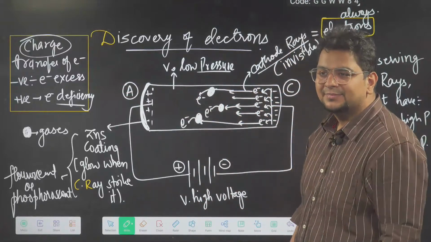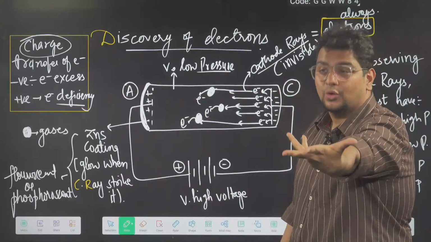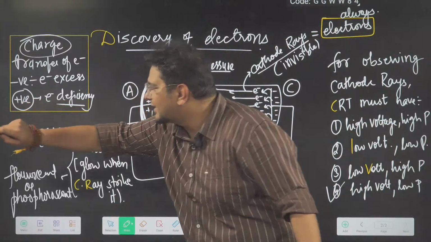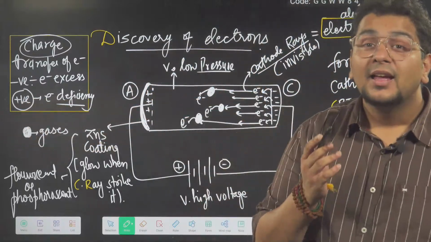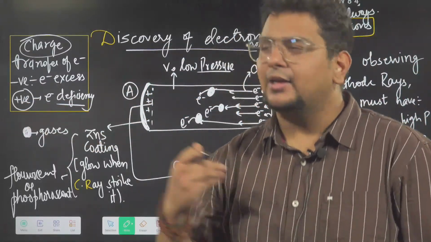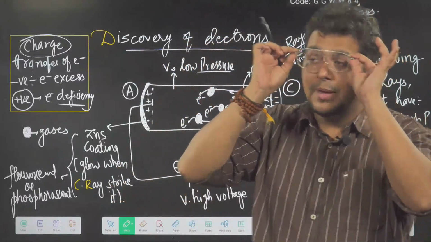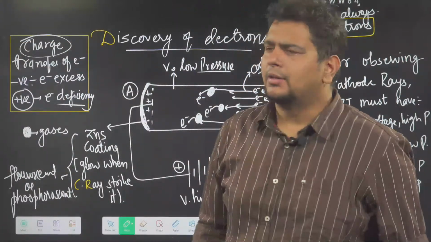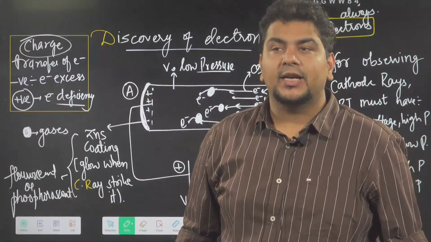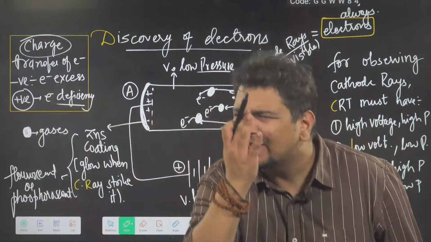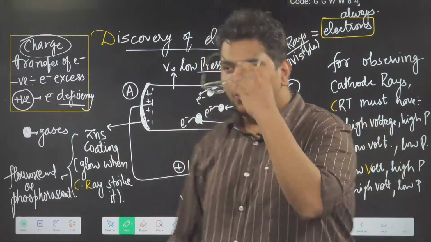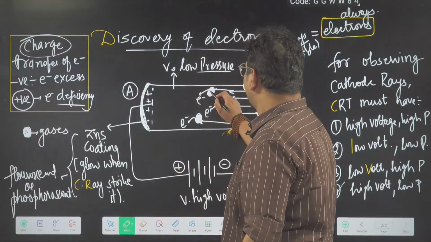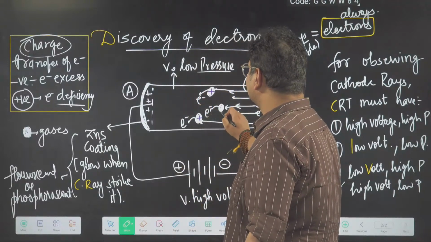And we know very well, if any particle releases an electron, it becomes deficient in electrons. So what charge will it get? Imagine this is an electron and I am the gas molecule. Someone collided, an electron fell out, so I became electron deficient. And electron deficiency means positive charge. So what charge will come on these gases?